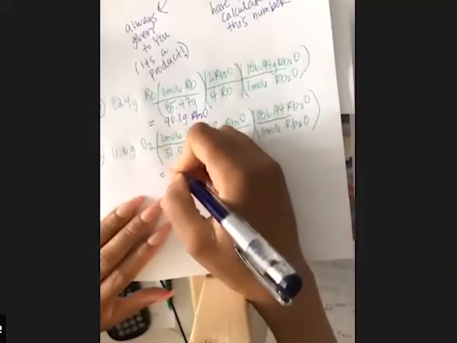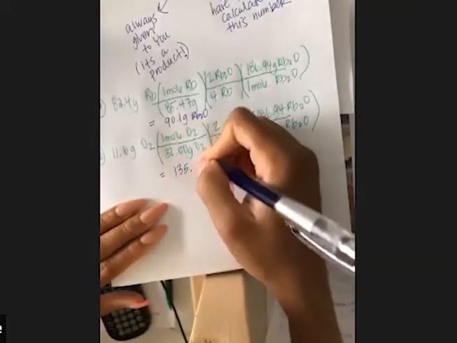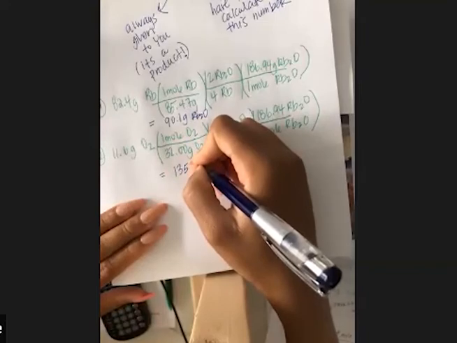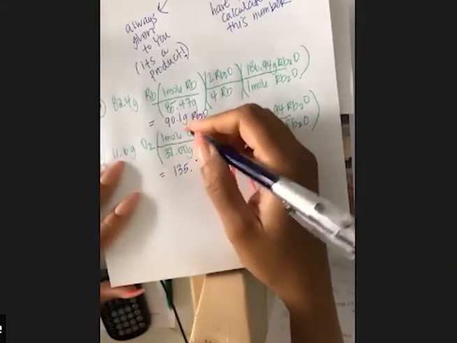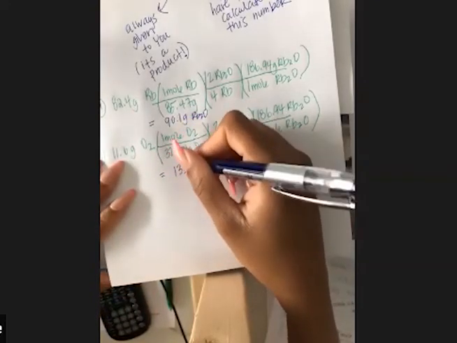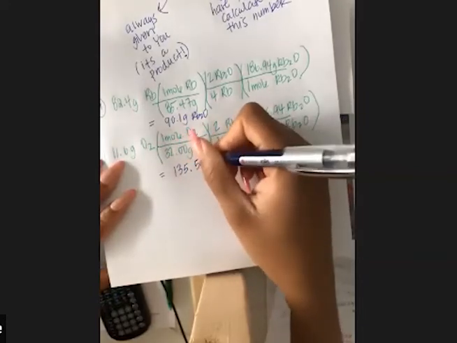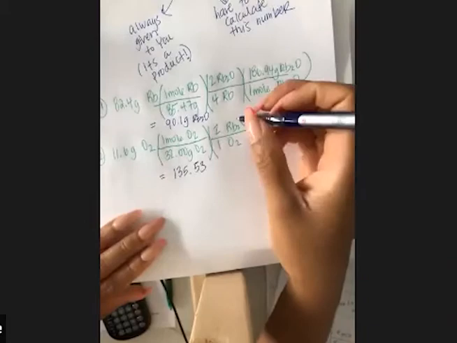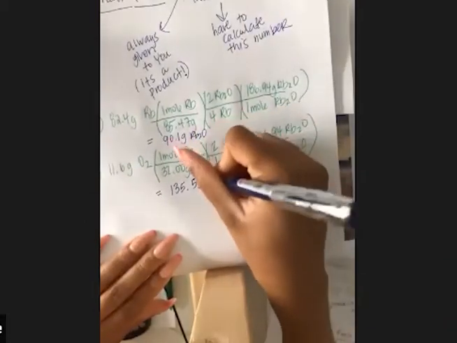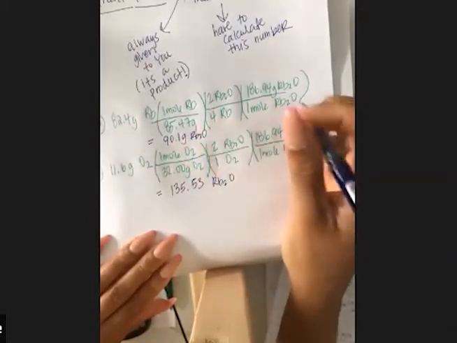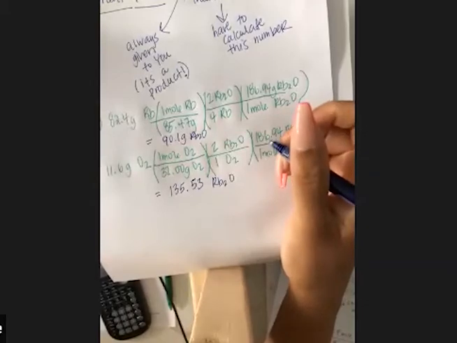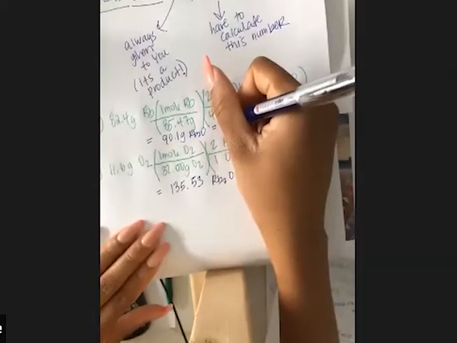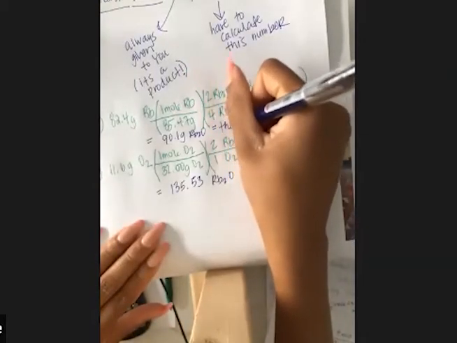35.53. 135. Yeah, 135 is 45. 135. 136. Three sig figs, so we can just say 136. I'm not gonna round it to the end just yet, guys, because I still have to do another calculation. So either way, which one's the least amount? Which one is my theoretical yield? The first one, ribbon. Yep, so we're saying this is the theoretical yield.